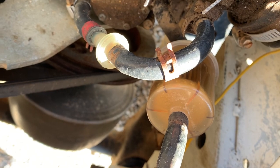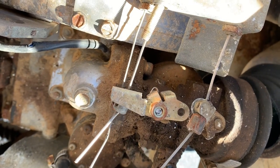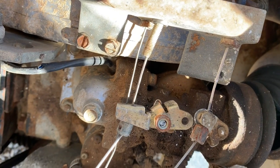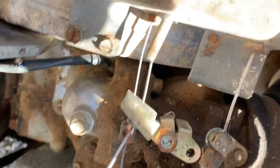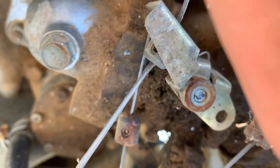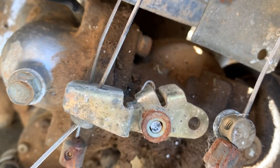I hope to get this thing maybe running today. I obviously have some issues with my linkages here. I said this thing was running, but I'm not convinced. Because you see, as I push the gas pedal, the linkage just goes right through. It doesn't actually move the block or the throttle, which should move out like that as it goes. But you can see it just kind of slides right through. So I'm going to see if they've got some more cable blocks up there as well.